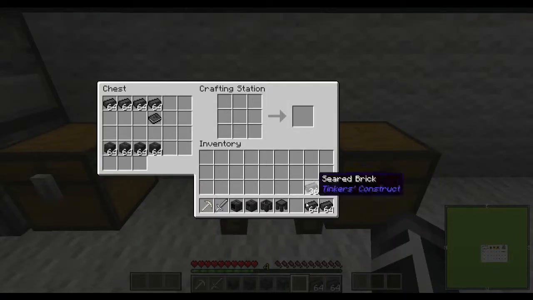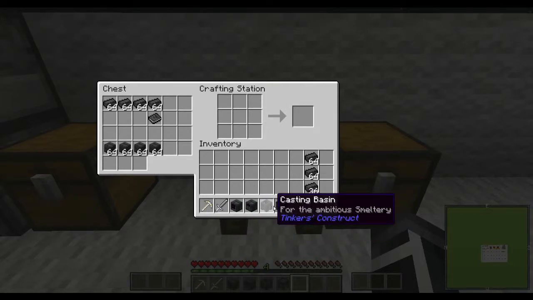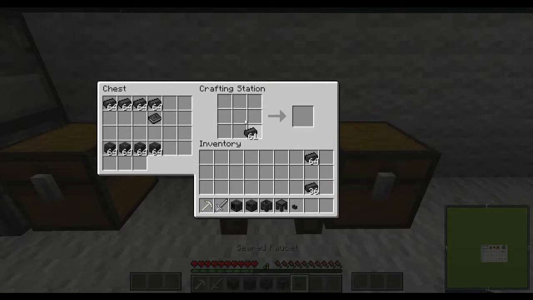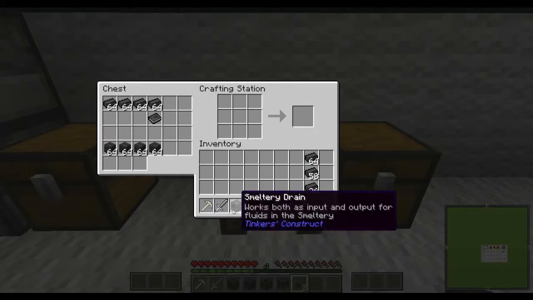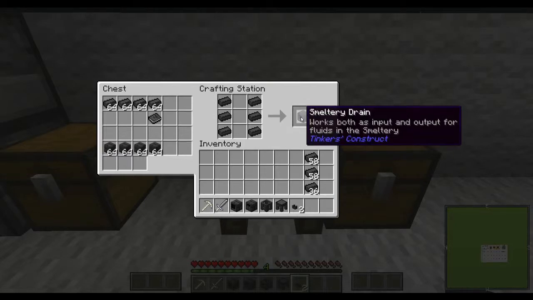So where were we at? We were at the smeltery, we got the controller. There is one thing I am missing that I'm going to have to go in creative mode for. We need a seared faucet. And actually, I'm going to go ahead and make two of those. Typically, this is what you'll want to do in the very beginning. And we need another drain, which is just like making legs without the one in the middle there.